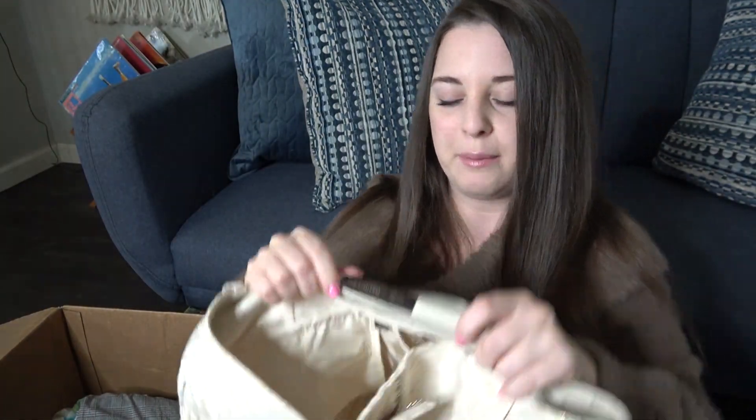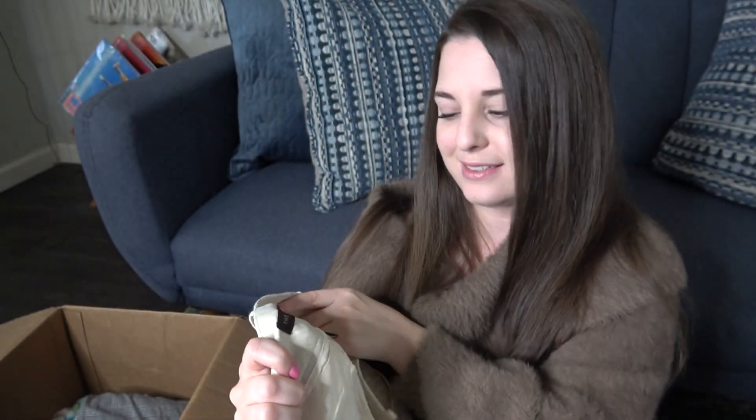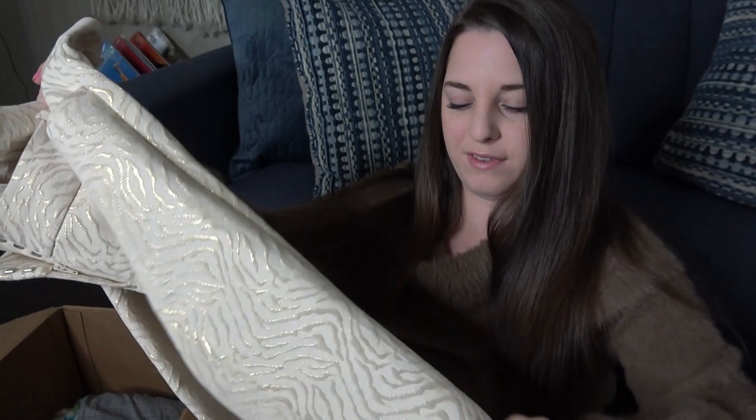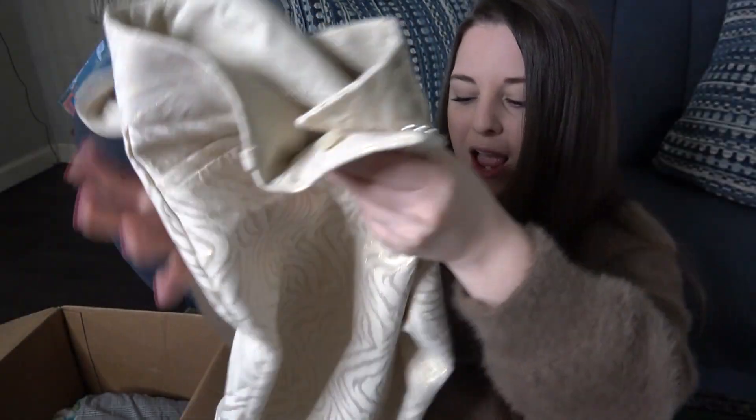These are a pair of Limited pants, size 8. I feel like I'm doing a great job today of saying sizes — usually I'm terrible at that. These are just a pair of really nice pants. I'm debating on listing these. I may send them to ThredUp, or I may try Style Encore first — we'll see. Let me know what you would do.